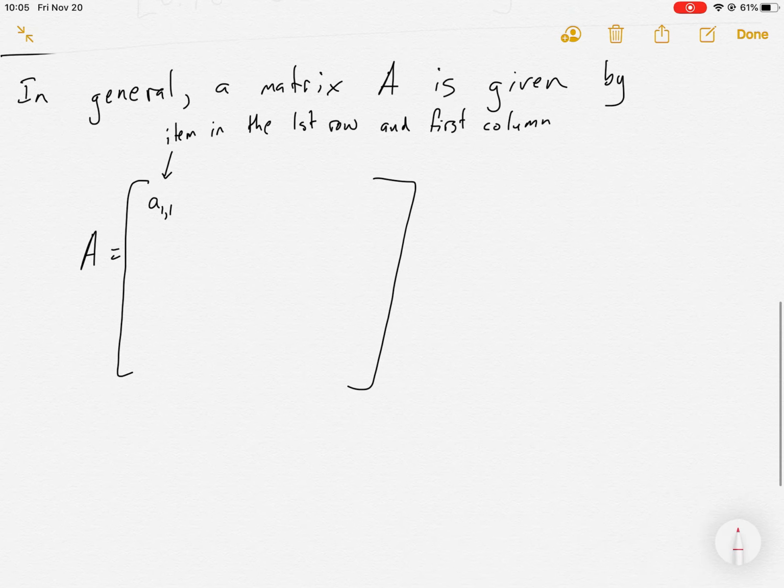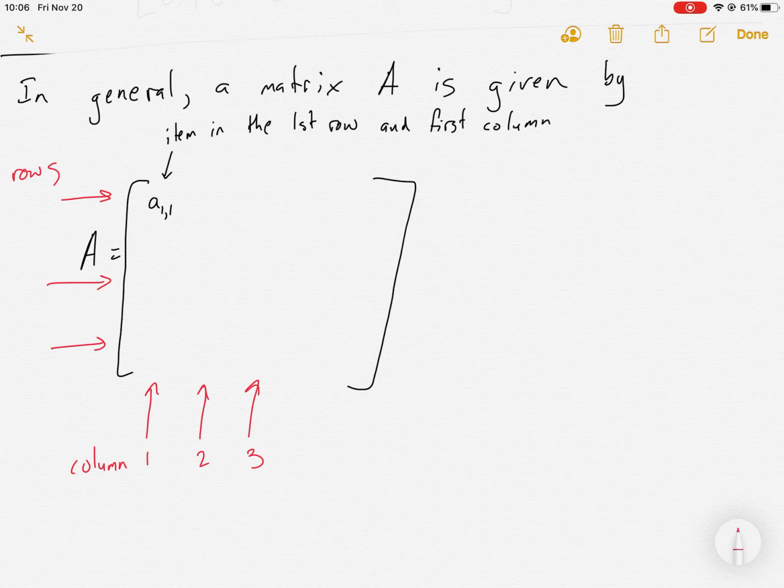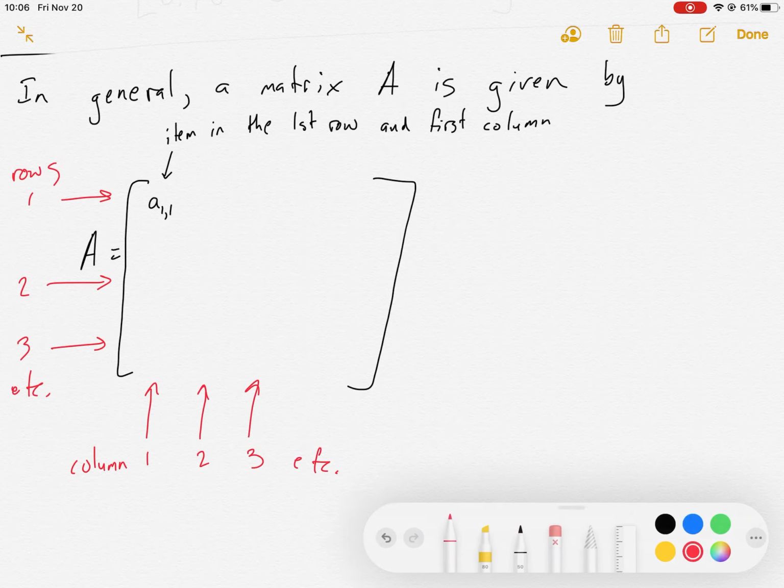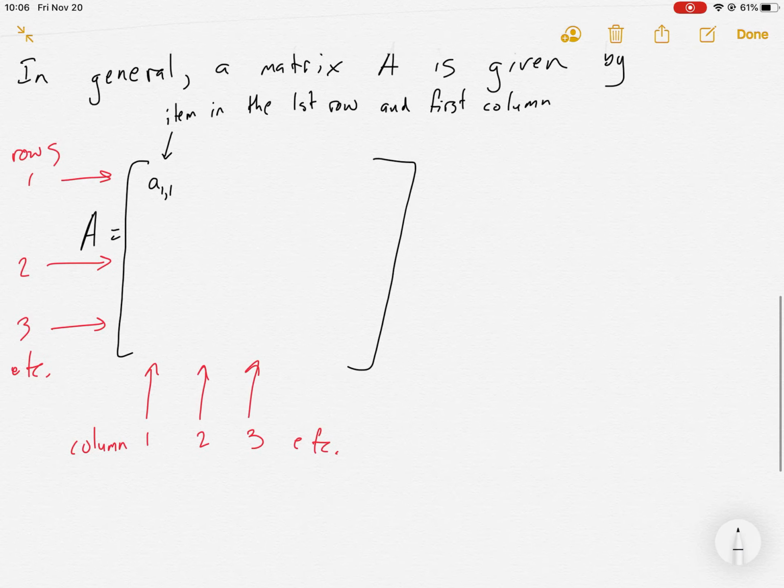So notice that in all the previous examples, we have our columns. And we're going to have our rows. And we could have more than that as well. So that means that in the very first spot here, first row and first column, I have A11.